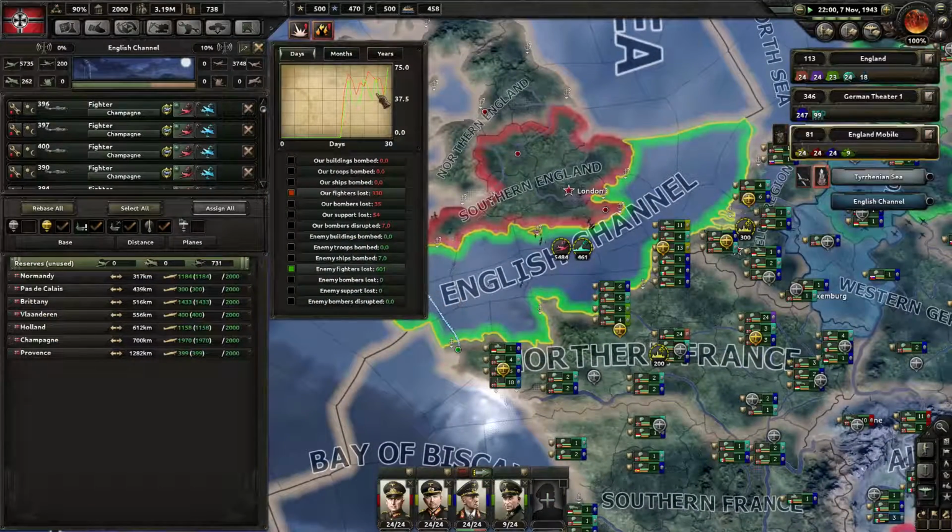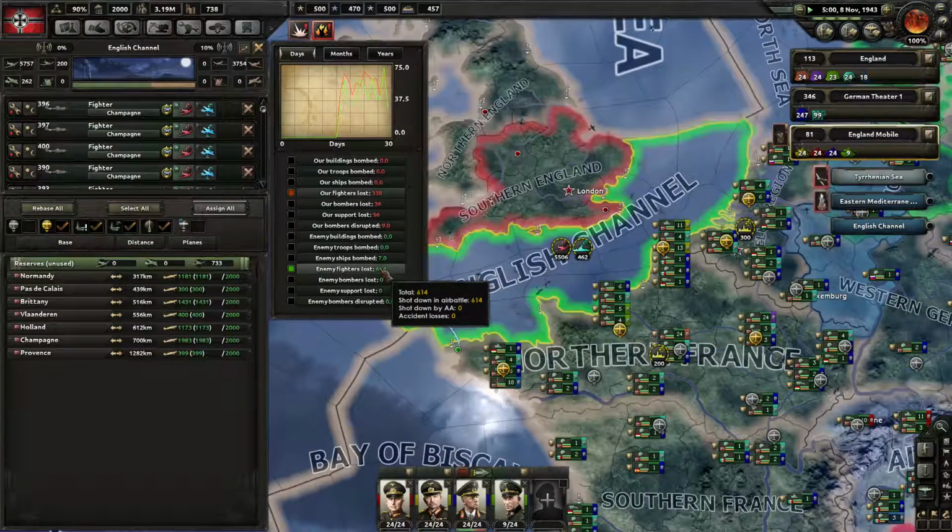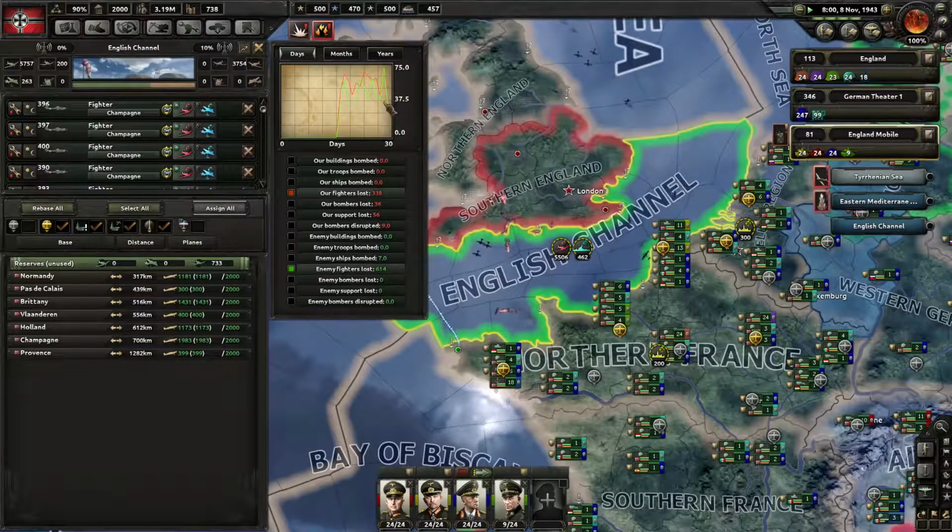We're doing pretty good. I still don't really know why I don't put in more of the planes. Maybe it's just because they want to save on the manpower. But we're definitely shooting down way more than we are losing. I don't get though why the graphs are on top of each other. They should be maybe correlated a little bit better, but yeah.